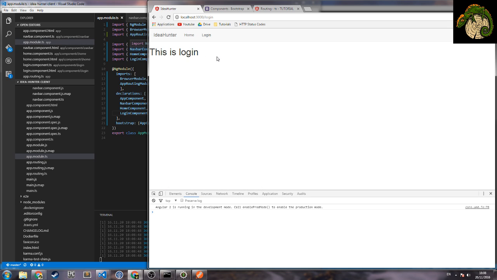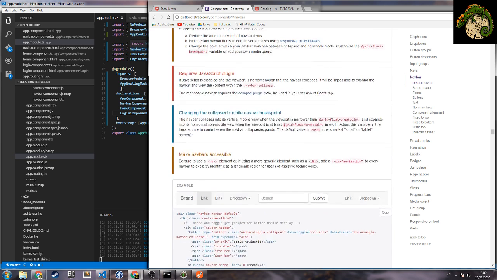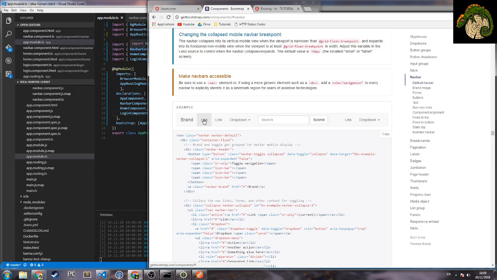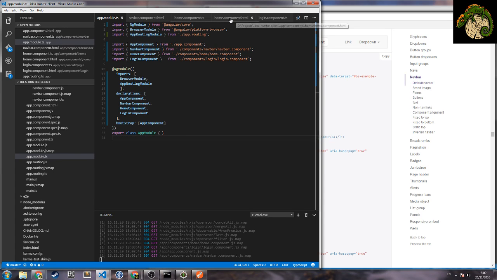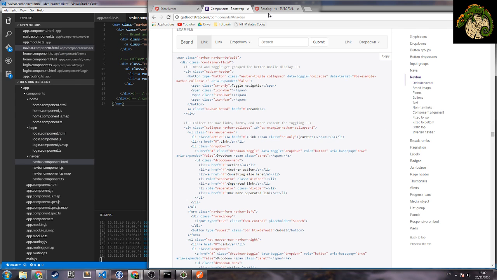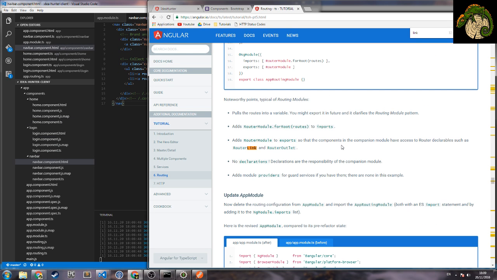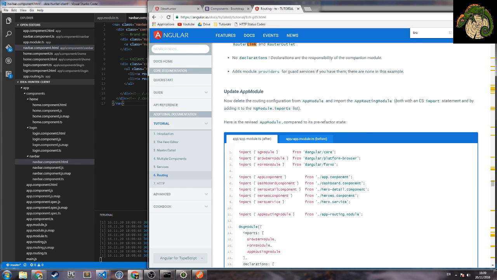Almost. We need one thing that Bootstrap has, which is this active class when we are on this route. So to do that, there is something with Angular which is really nice, which I also need to find, and it should be router class active or something like this.